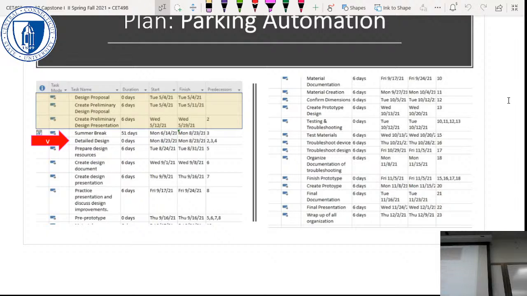A lot of the information you already have from your preliminary design document should carry over. So that's going to be maybe, I don't know, maybe 30% of the document. So try and get at least that much done for Thursday next week so that we can then flip over to the evaluation. Okay? And that's for everything, not just the parking automation.